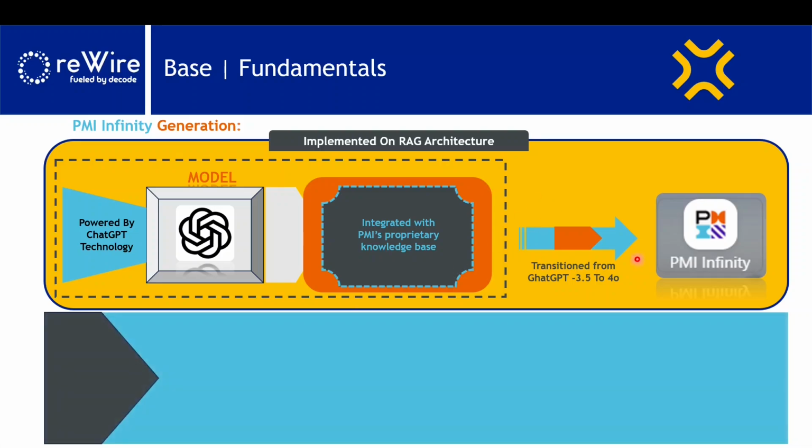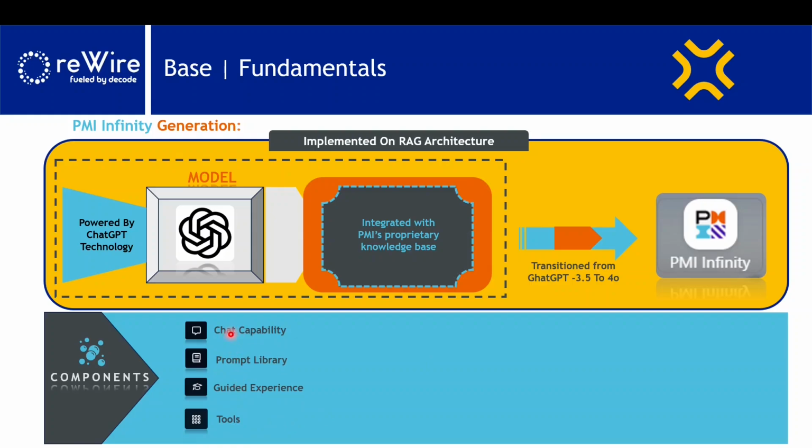What are the components it has? There are 4 key components. Chat capability. If you have experience with ChatGPT, you have a chat interface, or if you have explored Microsoft Copilot, you have the chat interface. Even for Claude or Perplexity.ai, you have chat interfaces available to send the prompt to the AI system via a GUI layer. We have a similar interface.